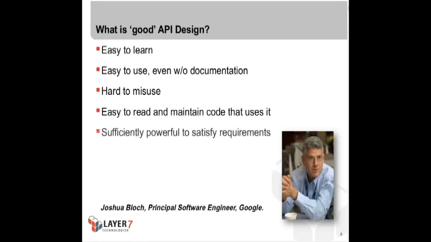I love this one, sufficiently powerful. A lot of times I see people trying to design APIs that are going to solve the world's problems. They're like building the Hadron Collider of APIs. You don't really need that. You just need one that solves the problem sufficiently. It may not do everything everybody wants, but it does it sufficiently well.